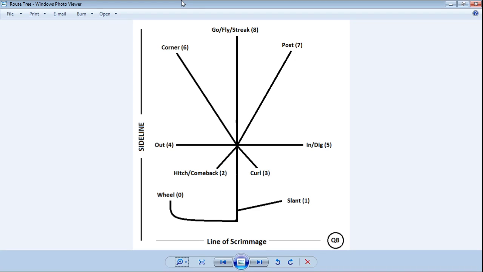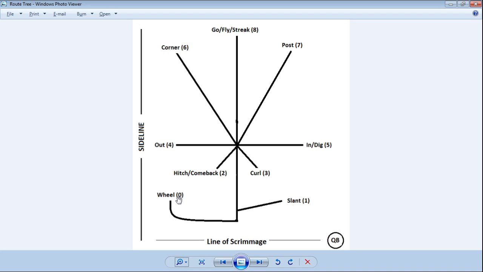So this is the route tree part 2 video where I said we would get into some more advanced things concerning the route numbers. So let's go ahead and get right to it. So the route tree, as we went over last time, you can see each route having the path of the route you follow, the name of the route, and then it has a number. And we talked about everything else in detail other than the number last time.